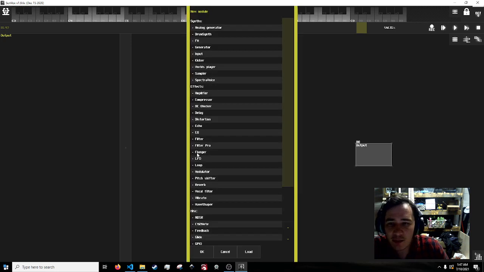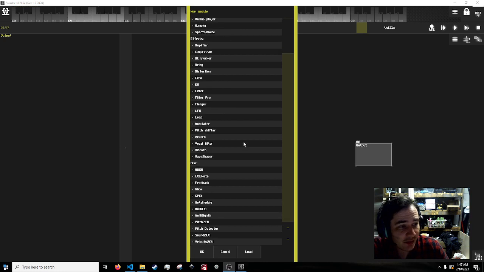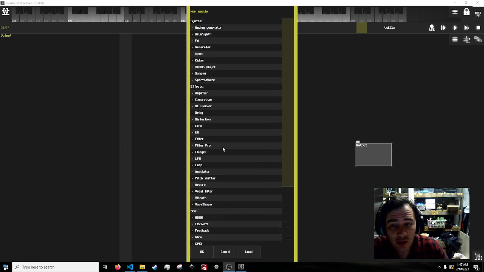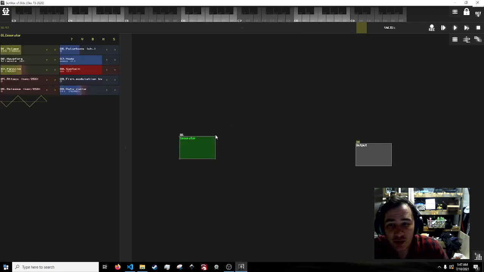When we open up a new module, it lists every single module that's in Sunvox. These are all the modules that are supported by the shared object as well. So you can use any one of these inside your project and alter it or play with it, or even create new versions of those modules in the Crystal library. Let's start off with a generator, because that's one of the more simple ones to work with. It's really straightforward.